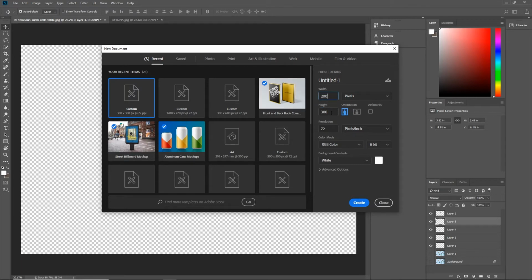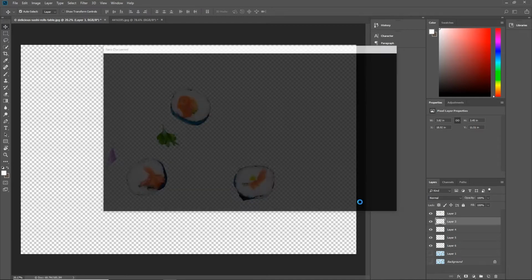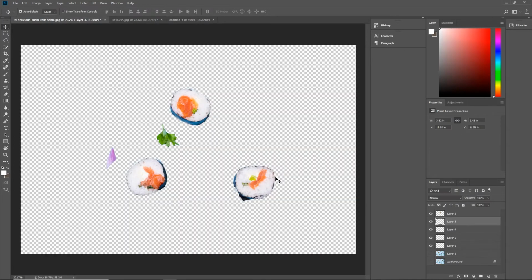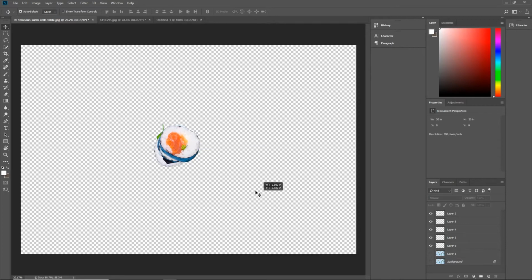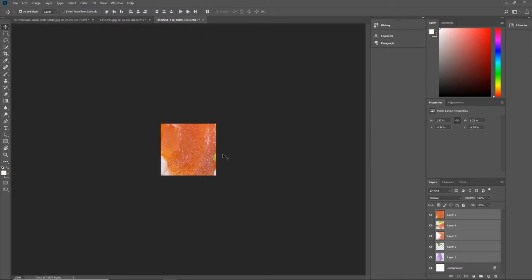And the thing is that if you are going to do something for Google Ads or for another platform, we want this to be a small size. So I'm going to scale everything down. So I'm going to do it like so. And now what I can do in here is I can put everything to the center like so. So we are going to have it together like this. And right now I'm going to select it like so. And I'm going to get it to my new file like this. And it is going to be too big.